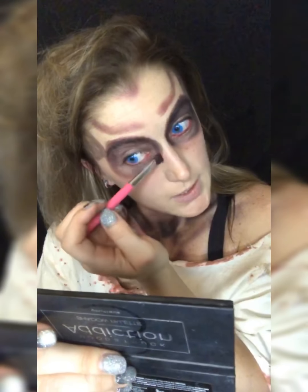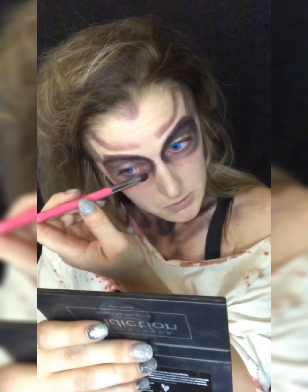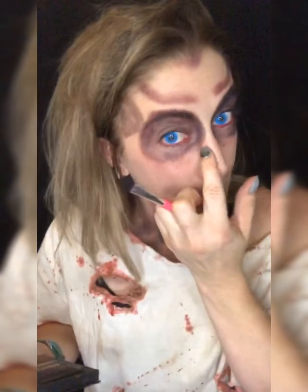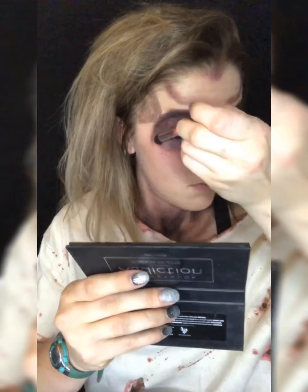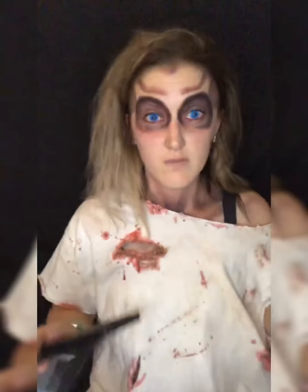So is anybody on this live going to be a zombie for Halloween? That would be interesting. Who else is a zombie? And if you're gonna be a zombie, are you gonna be like a super gory zombie? Or a glam zombie? I guess there's no such thing as a glam zombie, but you can do whatever.